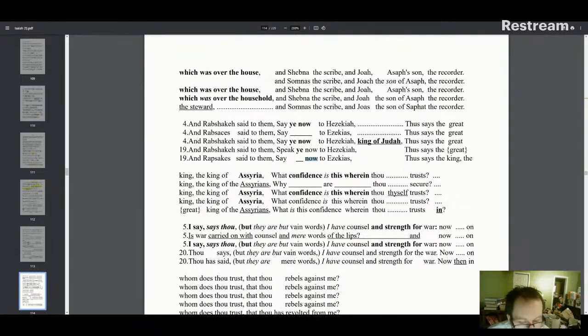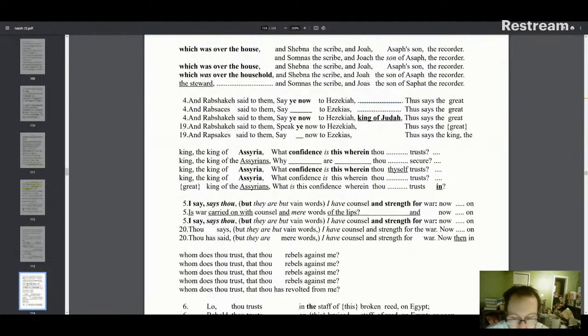Now, also an interesting difference is that the Dead Sea Scrolls Great Isaiah Scroll is the only one that says Hezekiah, king of Judah. That reference that he is the king of Judah is likely to be authentic. So this was probably removed from the other versions. Let's see here.